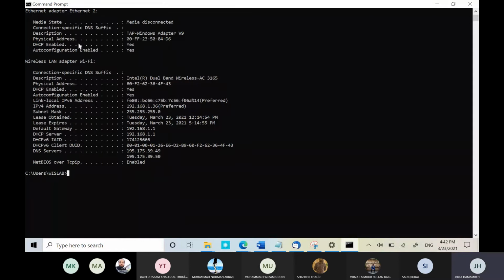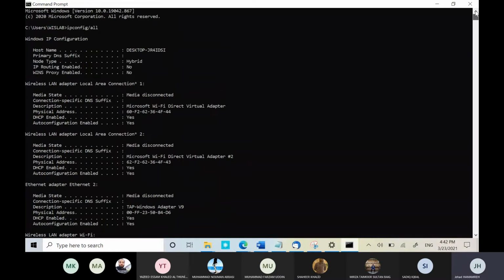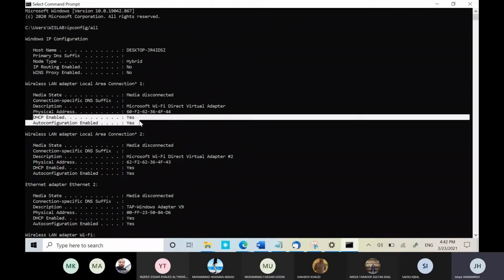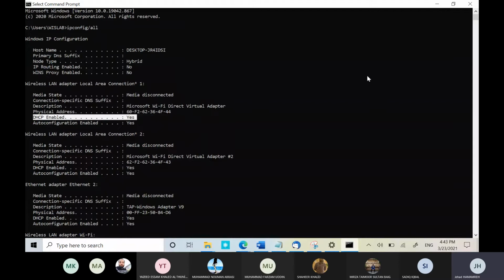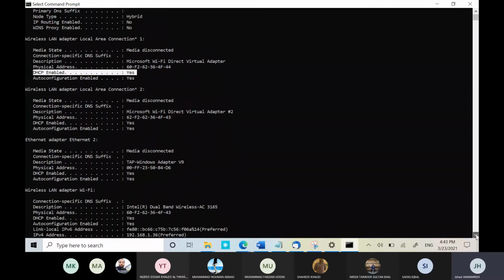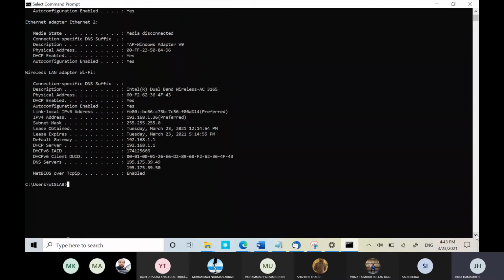So here we have this information about our network. Just type ipconfig /all, and you will be able to find your MAC address as well. The MAC address is called the physical address, and you have DHCP enabled, which assigns the IP automatically for you. And you have IP routing enabled, all the features here. It's very important before you do anything. And you have the Windows adapter, you have the Intel, and the default gateway.